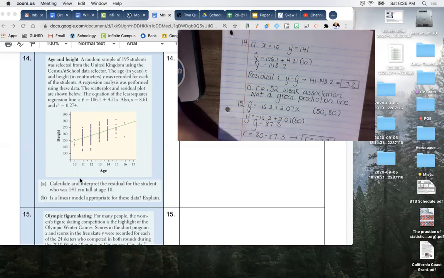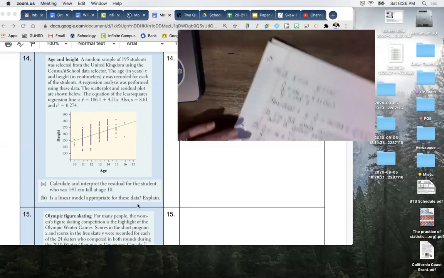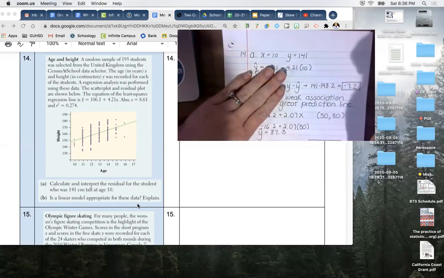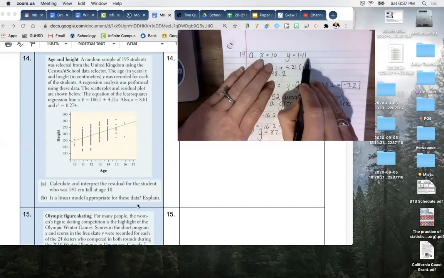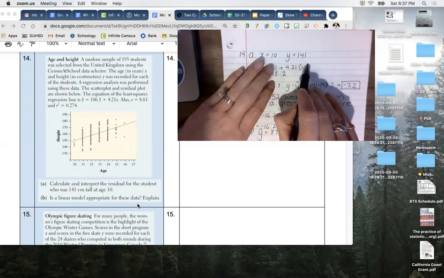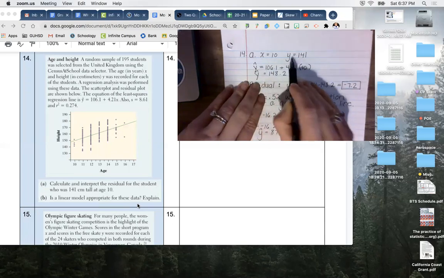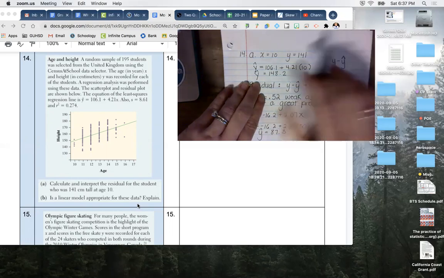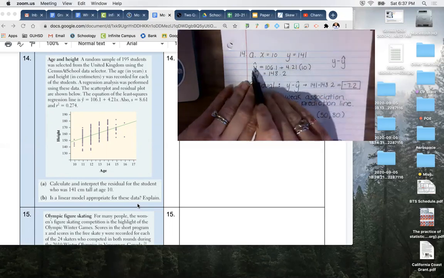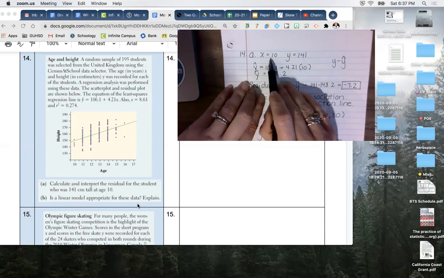So the first thing we need to do is, actually it doesn't. So I'm going to do a residual. So a residual means, so in A it's saying that a 10-year-old yields a result of 141. To calculate a residual, I have to get what the predicted one was. I know what the actual Y is. Remember that a residual is always going to be your actual value minus your response or your predicted value, like that. So I know my actual value, but I need to get what my predicted value is for that 10-year-old.